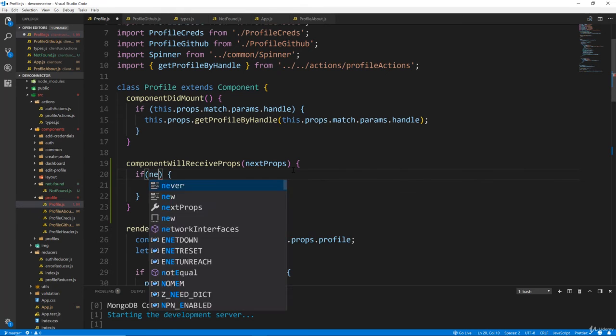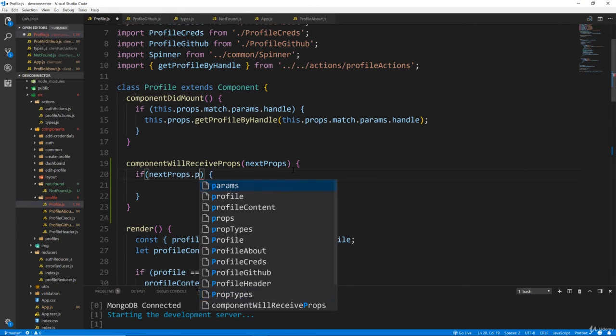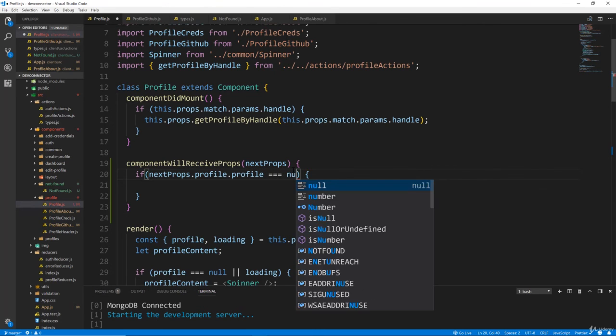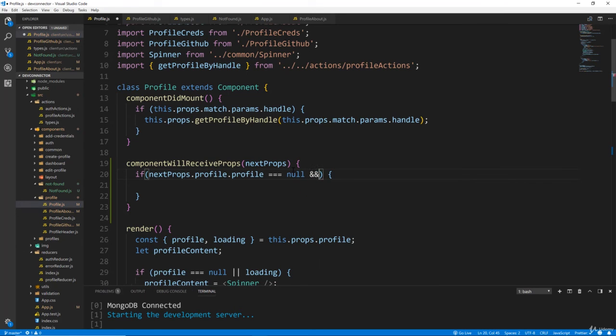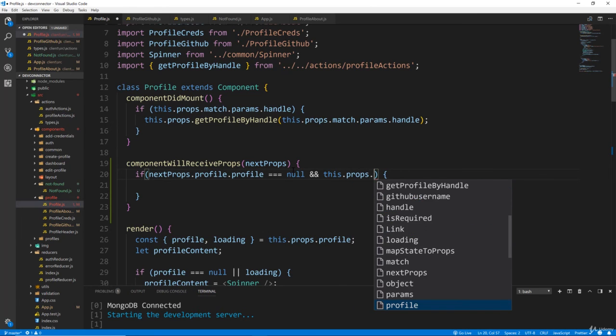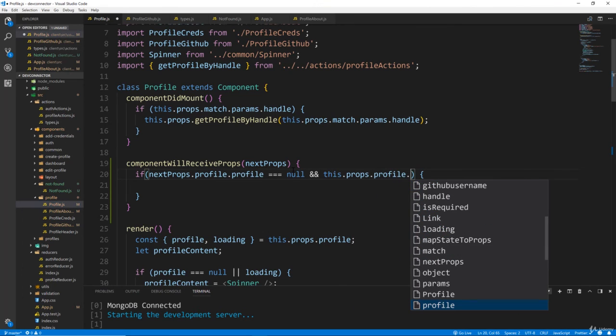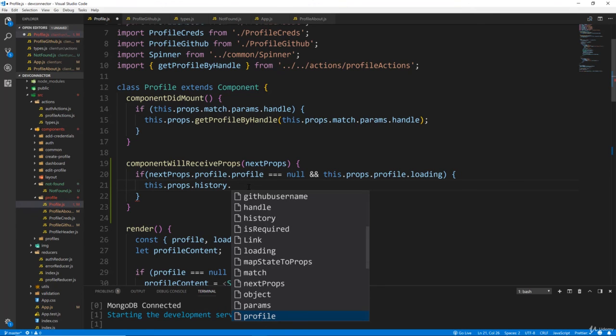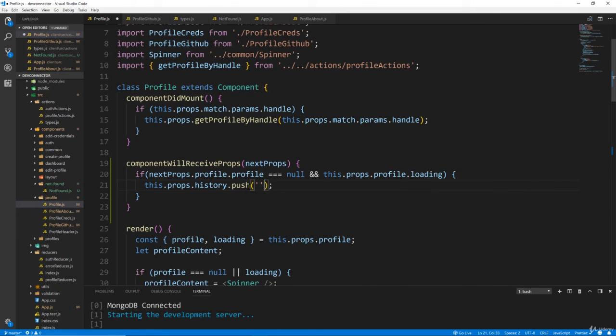Let's say if nextProps.profile.profile is equal to null, not a boolean, null, and we also want to say this.props.profile.loading, if that's true, then let's redirect. Let's say this.props.history.push and redirect to /not-found.